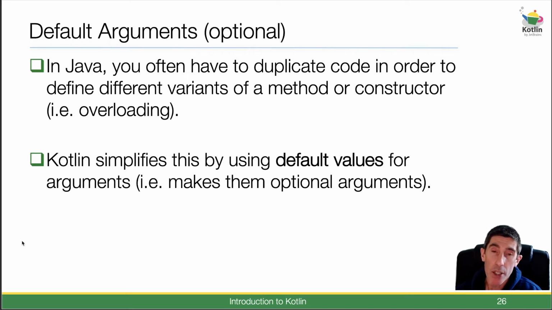If we wanted to allow the user to be able to create different versions of person, maybe some with an address, some without, we would have to have all these different constructors written to match the different parameters that the user would want to pass in. Thankfully Kotlin simplifies this by using default values for arguments. So it makes the arguments optional themselves. So once you define your class correctly with all the particular arguments you want, the rest is down to the user of the class. They can put in their own ones, they can accept the default ones.